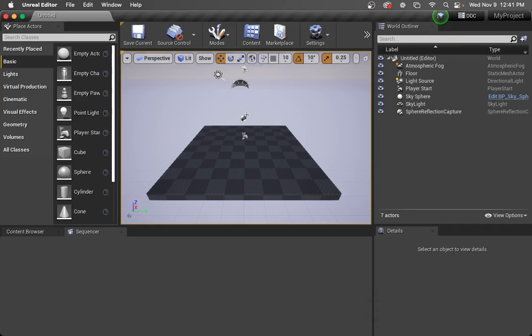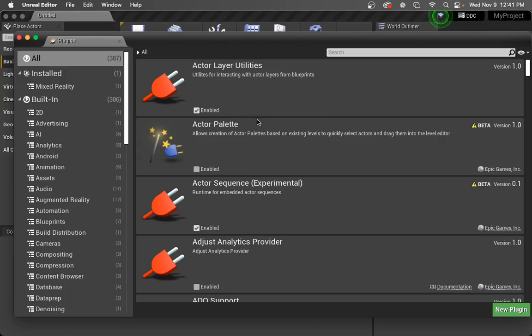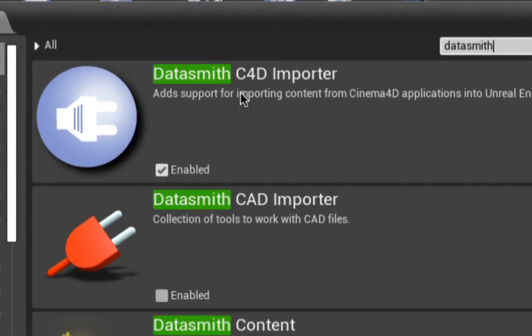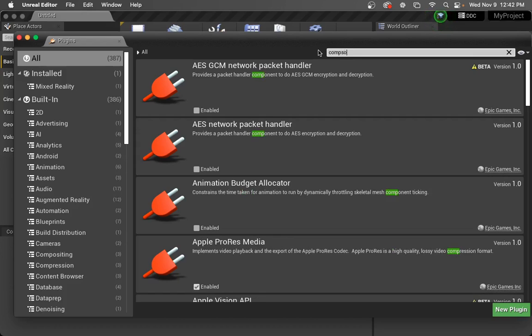All right, so in Unreal, to reiterate, there are 3 things that we need to set up. We need to go to Settings, Plugins, and type in Datasmith. We are enabling the C4D Datasmith importer. When it says restart, don't click restart yet because there's other stuff that we need to enable. We also need to enable Composure.